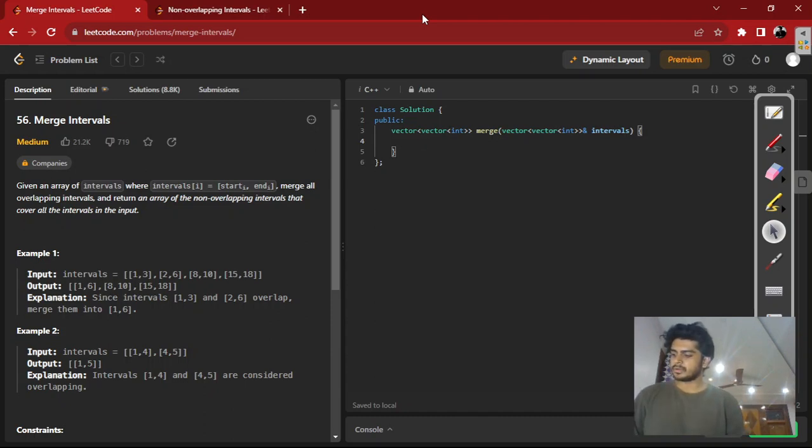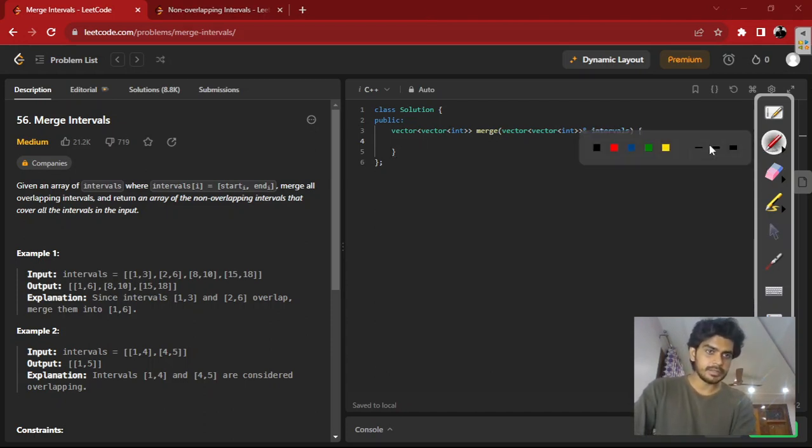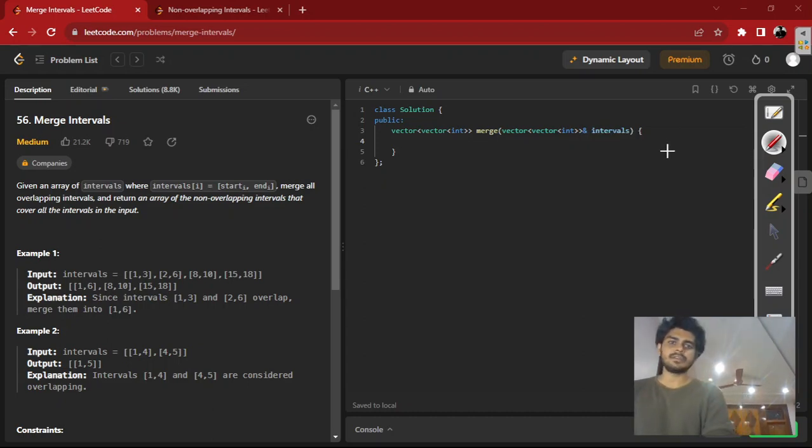Before understanding the question, let's discuss the structure of the function first, so that it is clear. So let's select this. As you can see, we are given a vector of vectors of integers named intervals.